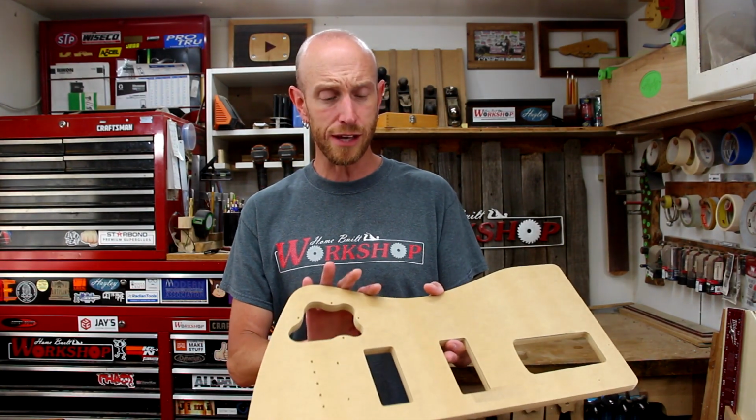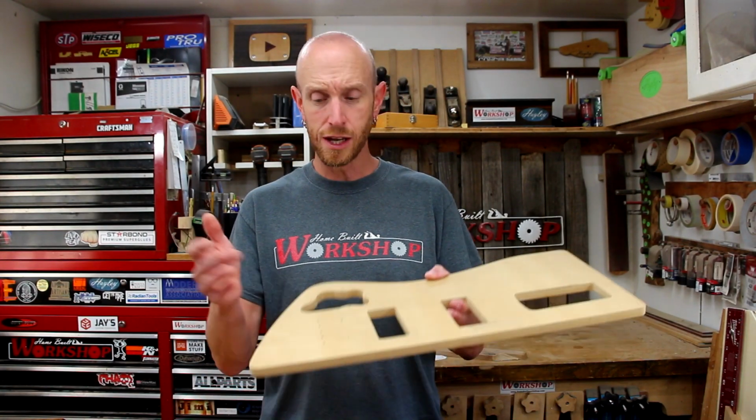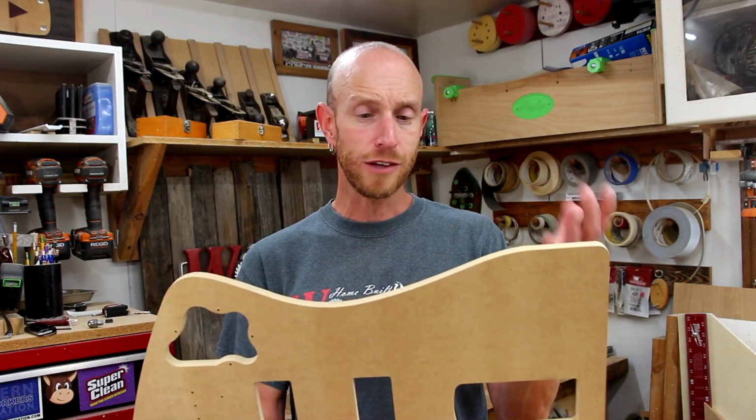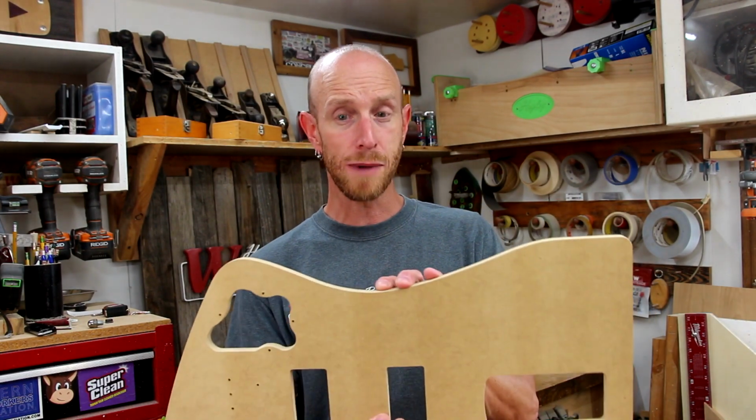You're going to go to routing your template, but what happens when that double-sided tape doesn't hold for some reason and your template ends up gouging itself into the router? Now, the least case scenario, you're going to be left with a nasty gouge in your template that you need to spend who knows how much time figuring out how to repair so that you can move on. But the worst case, your template could get ruined if it's really bad. You may not be able to repair it, and we want to avoid that.